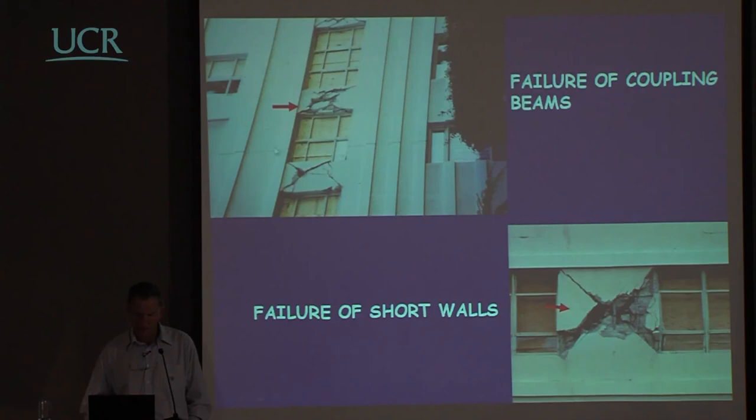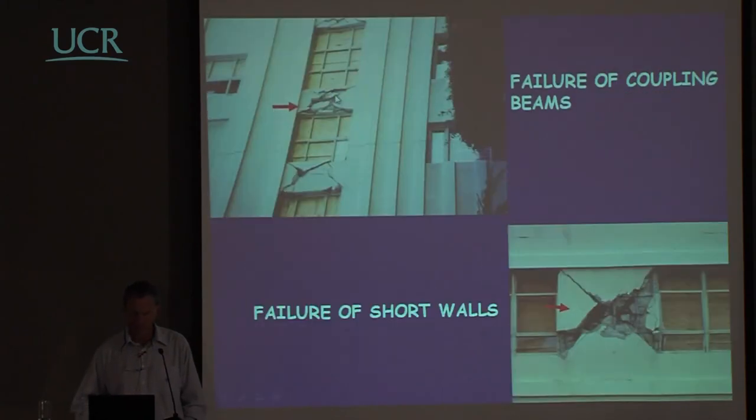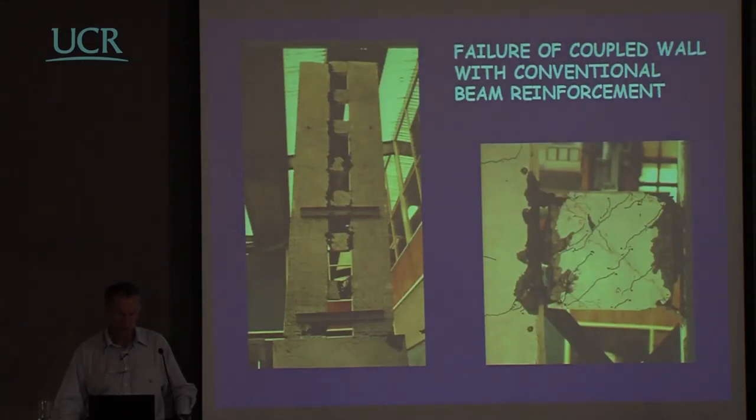We're concerned about the potential, particularly for the failure of the spandrel beams or the coupling beams themselves. Of course, another alternative is in shorter walls to have failure of the walls themselves, but that's not really a coupled wall. So we're concerned about this behavior here, and we also see that this is reproduced in experiments. And this happens to be taken from Professor Tom Pawley's PhD thesis.